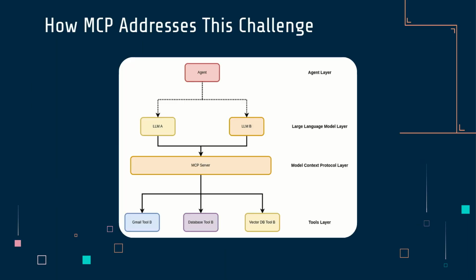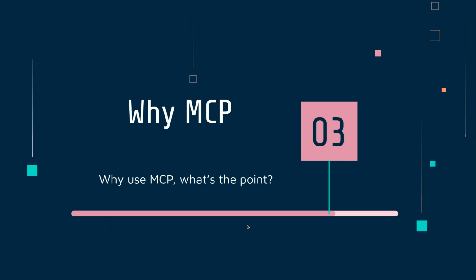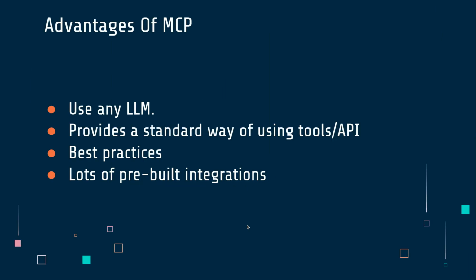So back to this image, you can see you can use either LLM-A or the LLM-B. It will still work. You don't have to go ahead and rewrite your own tools, because once your agent follows the protocols of interacting with these MCP servers, then you can interact with any tool that is under or behind an MCP server, right? So you can use multiple LLMs and LLM providers. You can use OpenAI, you can use Anthropic, you can use DeepSeek, okay?